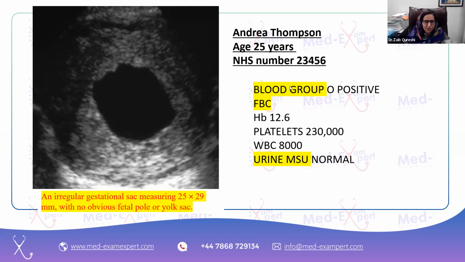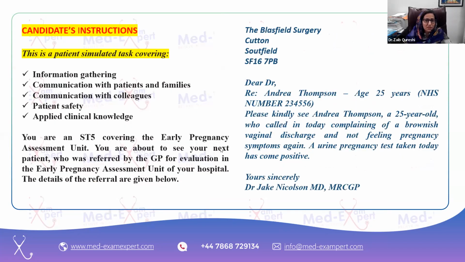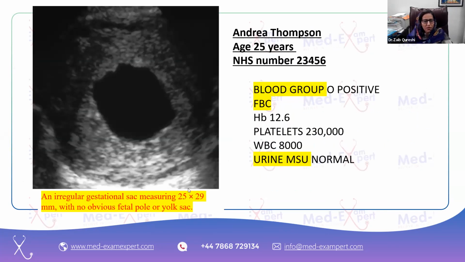Exactly, what you have to do is that, of course, so many things were evident from the station, that this is going to be a breaking bad news station. This is going to be a negotiation station. She told you that she already had two first trimester miscarriages, and this is again a miscarriage, about 7 to 8 weeks, and the sac is very much irregular. So this is somewhat a miscarriage again. So of course you can't tell her that there is any kind of hope.